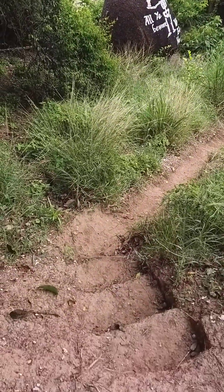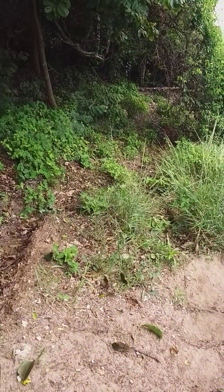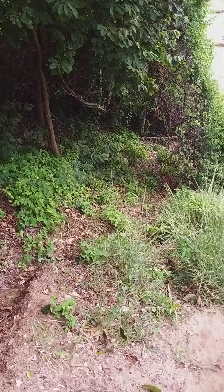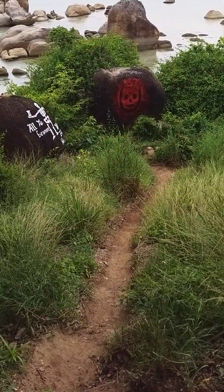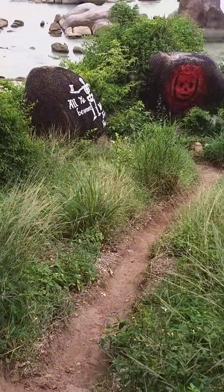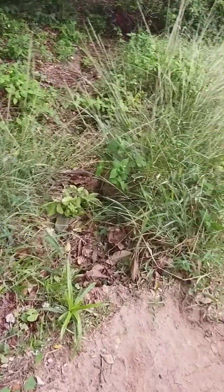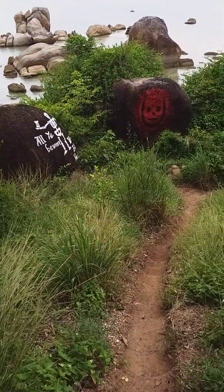I've got my stairs here. I used to have stairs that went that way — you can maybe make them out — but they got washed out by a bunch of flooding. So I had to make some new stairs, and I made them in a better spot. I haven't had any problems with them so far, so hopefully that'll continue. This was the way down the old path that's now overgrown, and here's the new path that I made — leads right down to the two rock paintings.